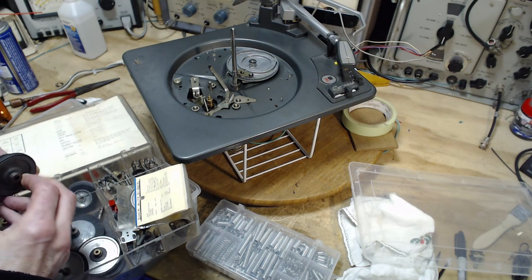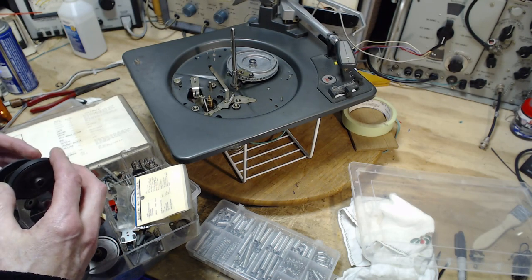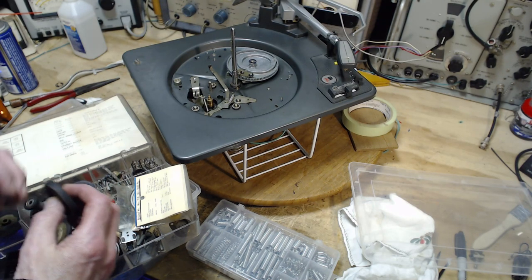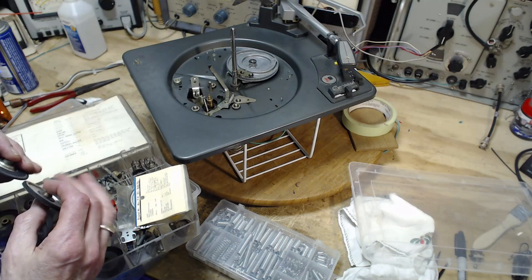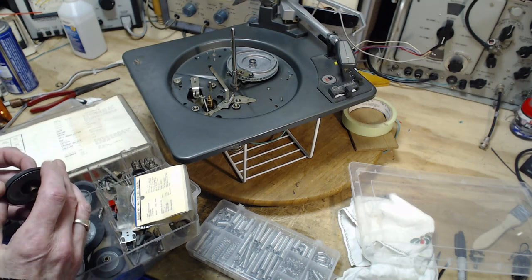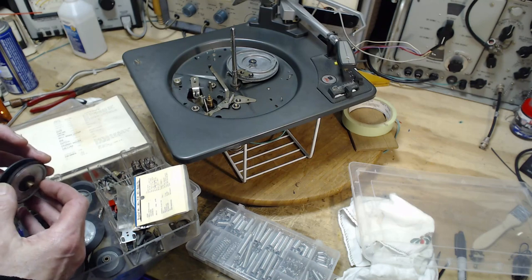You know, the difficulty here is this height has to be exactly correct. A lot of things have to be exactly correct. The width of this has to be correct. A lot of things have to be correct. Not the least of which is the rubber has to be rubbery, too. This one's pretty close.